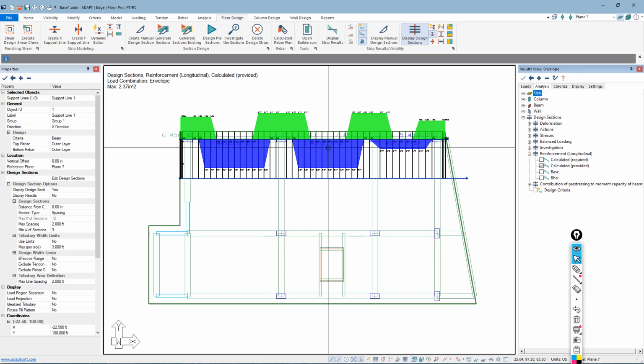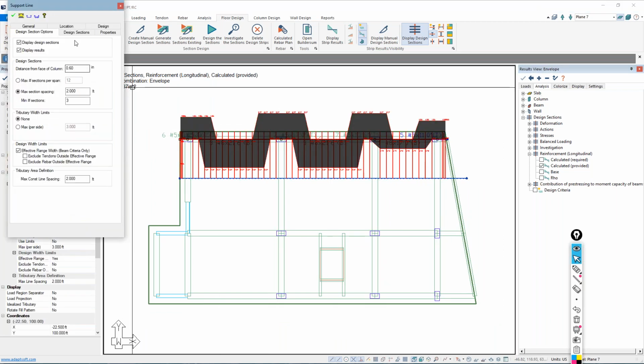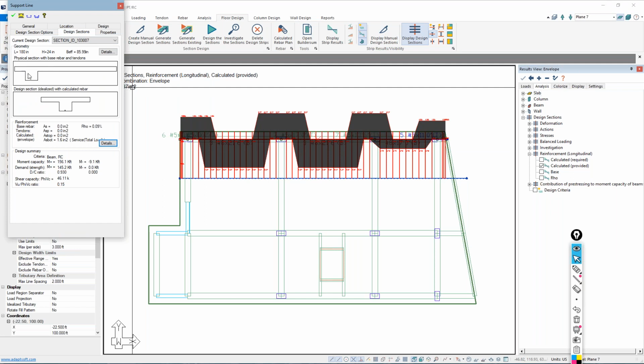The last thing I'll show here is going back to the effective flange. You can see that this physical cut is 180 inches wide. The effective width it's using is actually 86 inches wide. This is the idealized cut and the member that we're designing the reinforcement for. So that would indicate the effective width that it's using when we actually process and design the reinforcement.